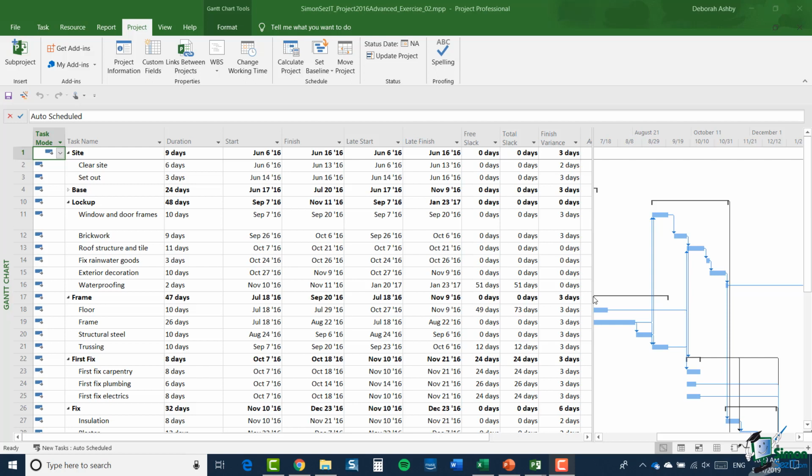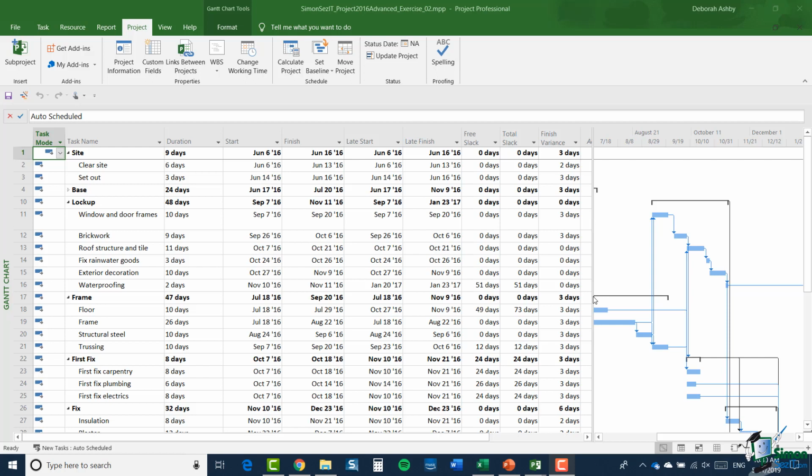What I'd then like you to do is to indicate graphically each of the tasks and summary tasks with a finish variance of 5 days or more in the Gantt chart using an appropriate icon. Now I'll show you my answer to this in just a moment, but before that I just need to explain something that's very important to you that you may not be aware of.